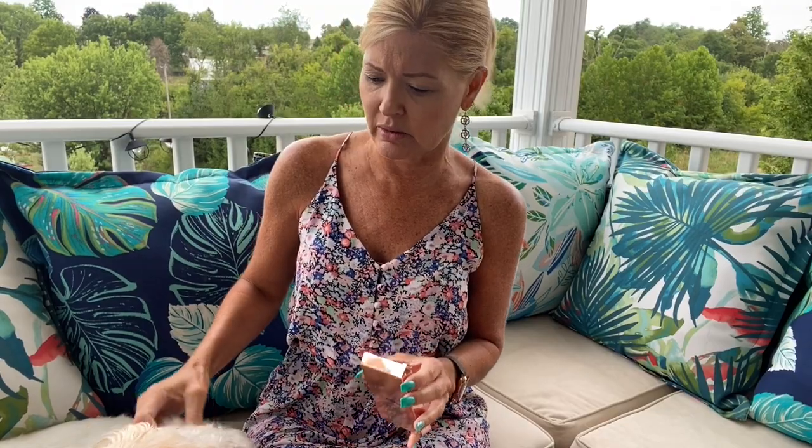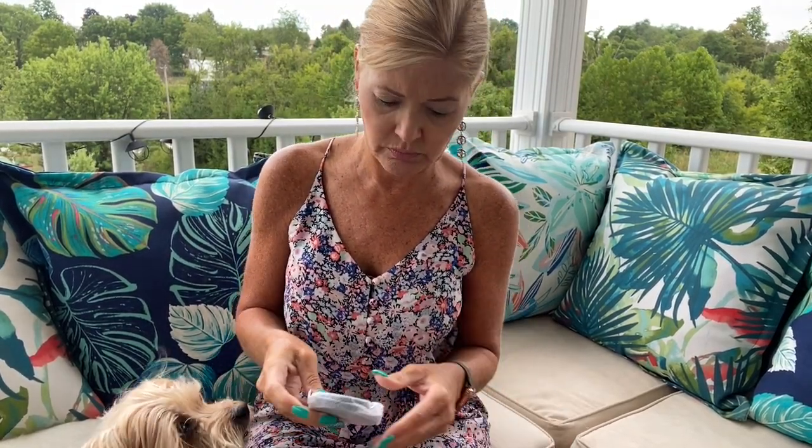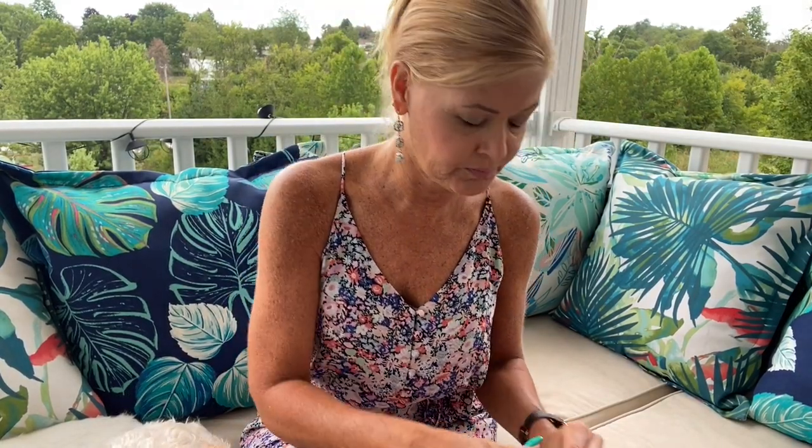First up I'm seeing the Esthetica Sunset Bronzer, retail value $24, designed to give you a beachy glow. Zena is trying to participate and giving me kisses! I love it — it looks like an awesome bronzer shade for me. I get a little bit of a tan in the summer but I'm actually quite pale. Let me show you on my skin — I think it gives just a nice shade, just enough.